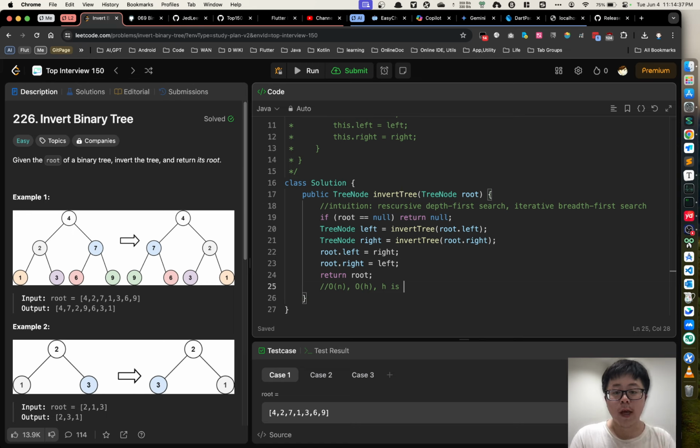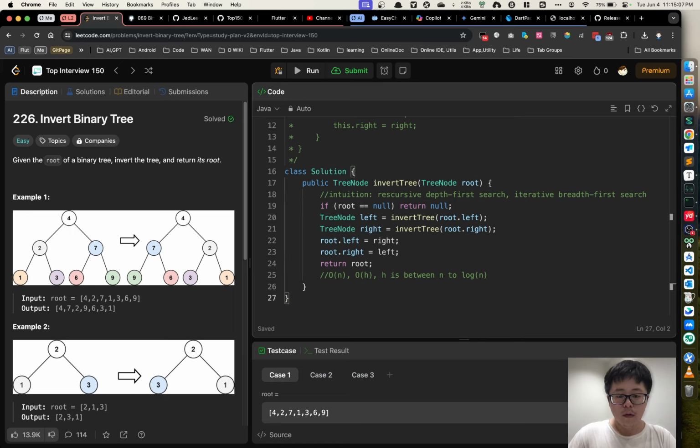In the worst case, the height of the tree can be n if the tree is an unbalanced binary tree. But in the best case, if the tree is a balanced tree, it could be big O of log of n. So h is between log of n and n. And this is the first approach.